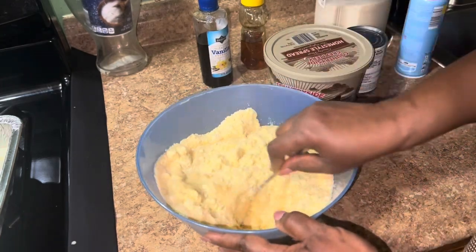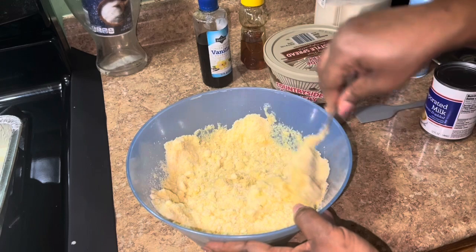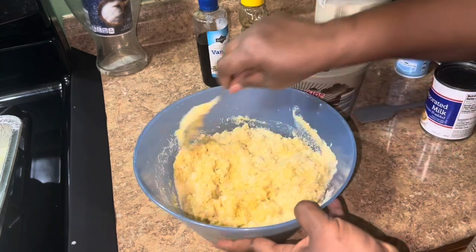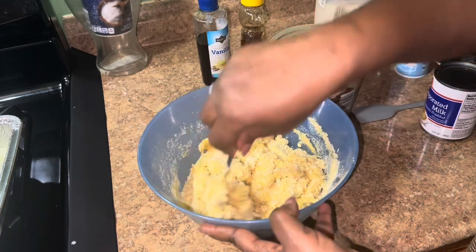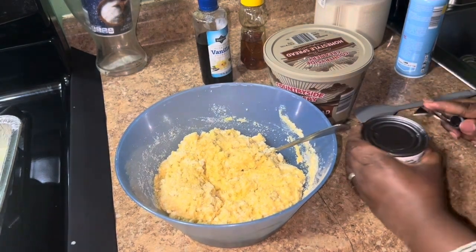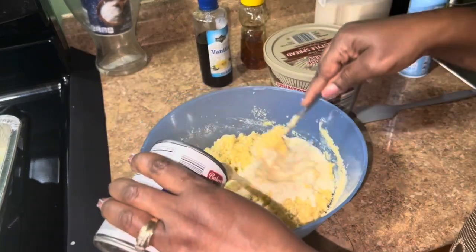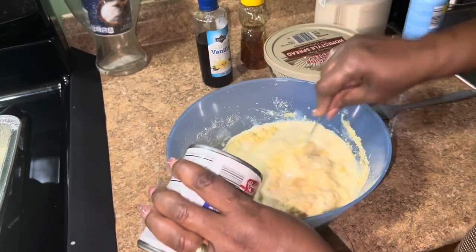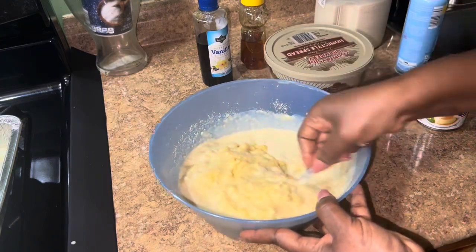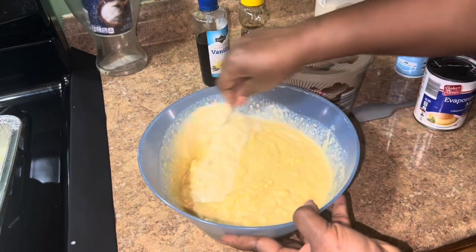Okay, so when it comes to the milk, you guys, if you want to follow whatever it says on the box, go ahead. But I don't, because I just go by eyeballing my milk as I go, and the consistency that I want my cornbread to be. I eyeball it. I don't go by measurements at all. I will add it in, and due to the consistency, I will just stop. So I have half of that, when I have like 1/4 of milk prior to that.